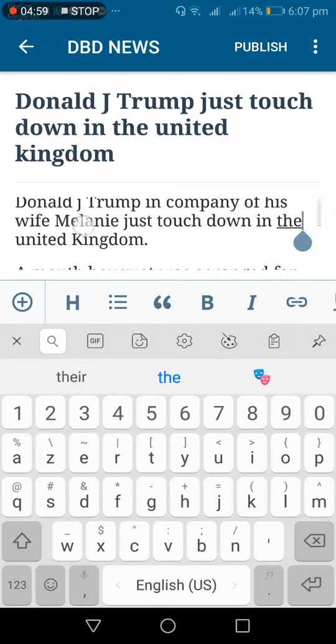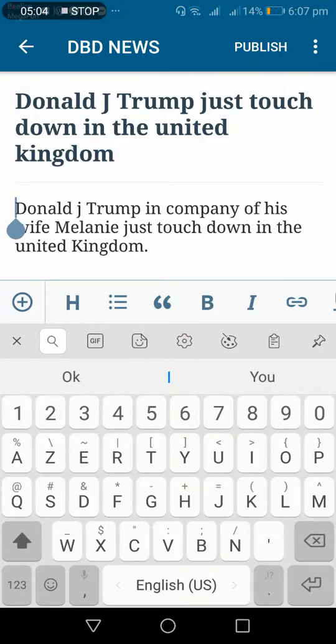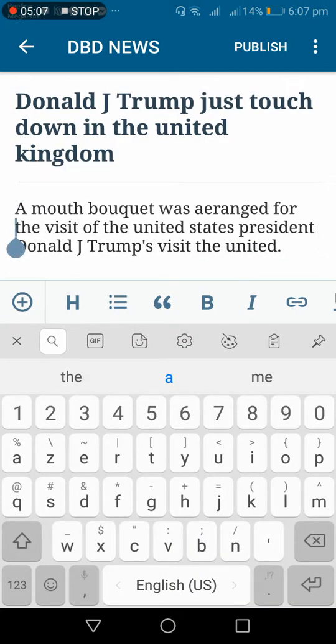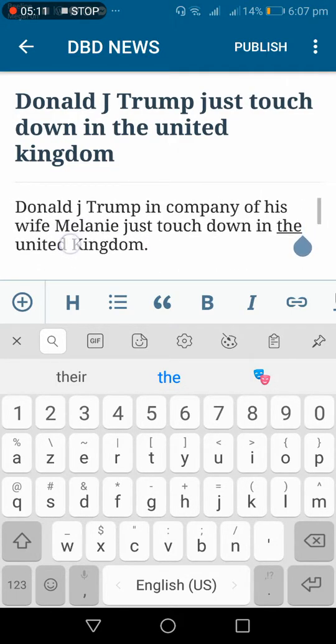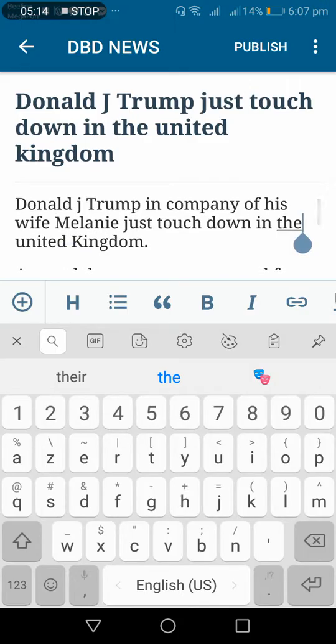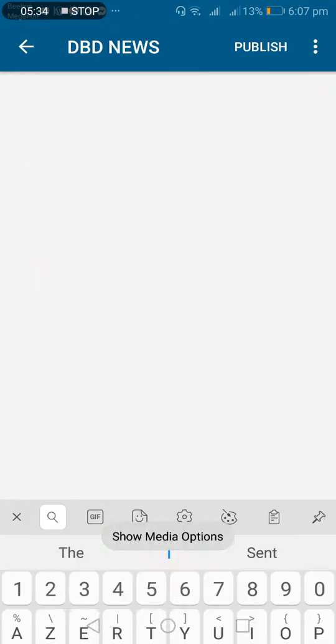After that, the next thing you want to do is to include a photograph anywhere you want in the body of this post. Let's say you want it at the top, in between, or after the first paragraph. Then you have to go down. You see that the cursor is in between the first paragraph and the second paragraph. So what you have to do here is to click on this plus icon found inside a round circle.